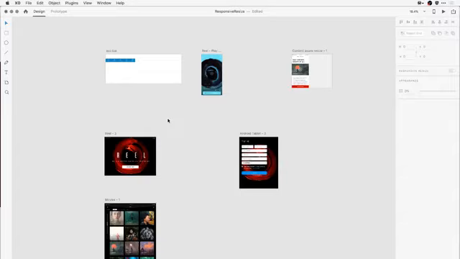XD allows you to use responsive resize not to dynamically move things on the screen when your viewer is viewing its content. We haven't evolved that far. But what we have done is allowed you to come in and define very easily what's known as a constraint-based layout for the content that you're designing on these multiple artboards.